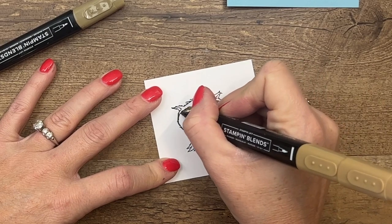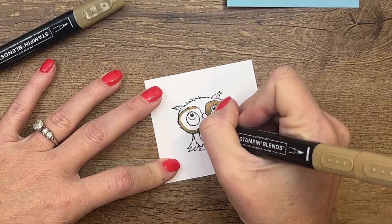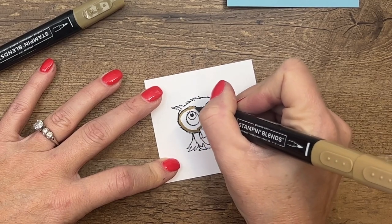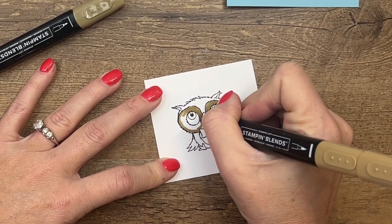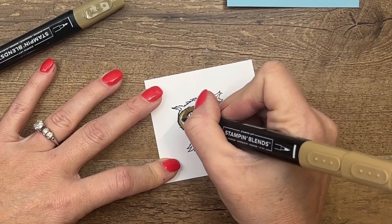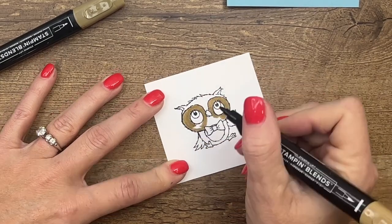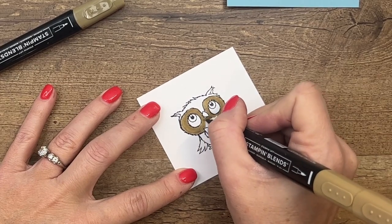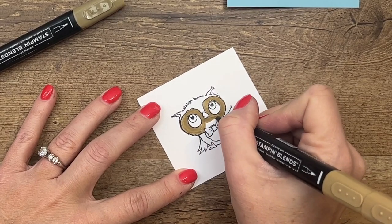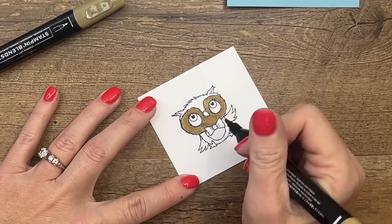Now you can use your bullet tip end or your brush. I prefer the bullet tip when I'm doing small areas like this. I have a better track record of staying in the lines when I use my bullet tip. When I use a brush tip, I get a little crazy. I like to use a brush tip when I have big swaths of color I need to fill in. But for this, I want that really fine point.